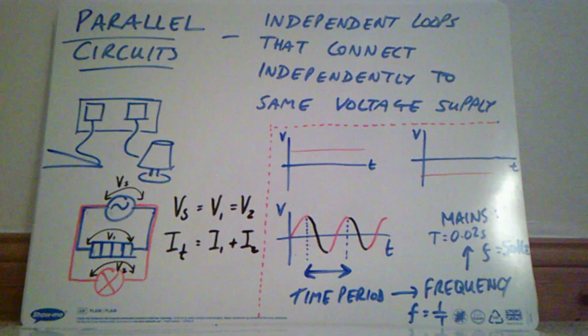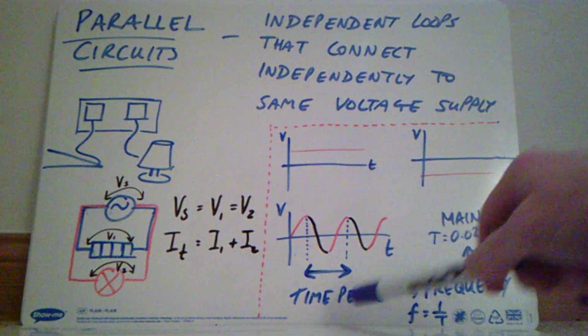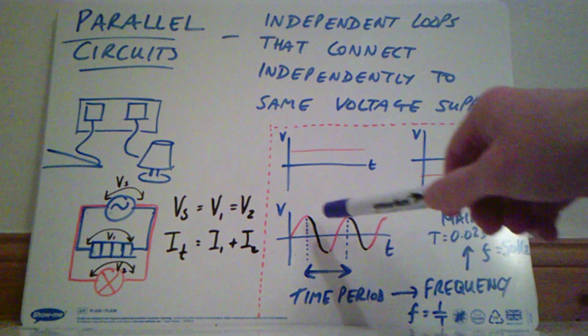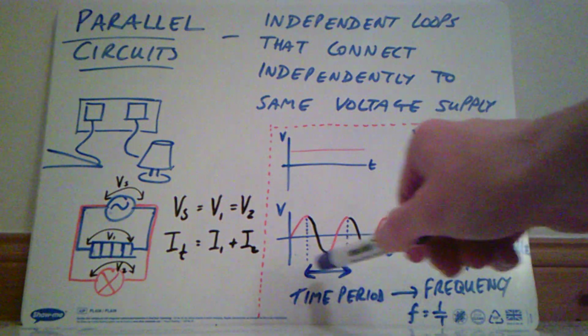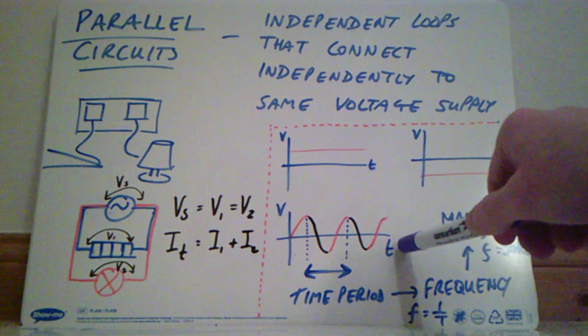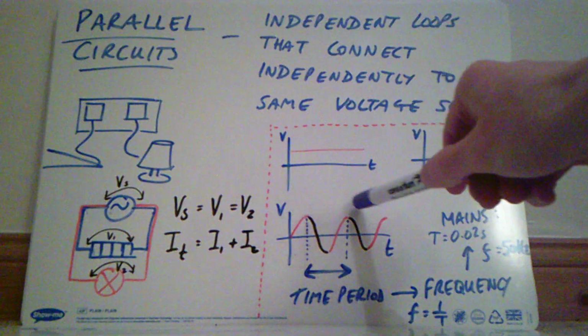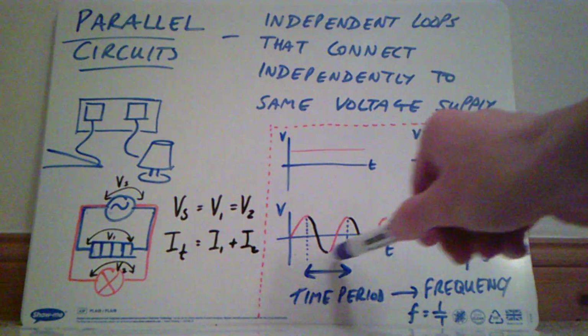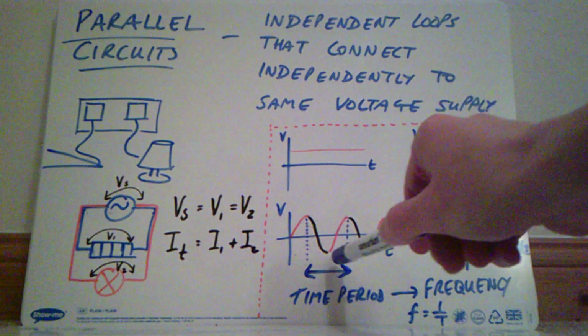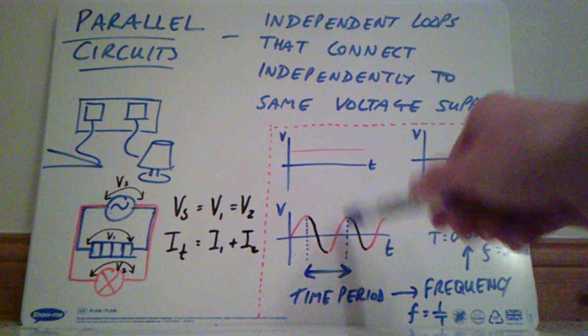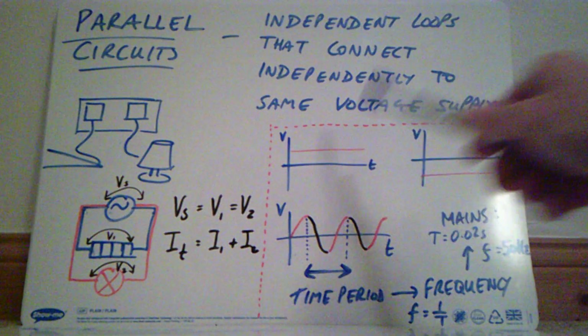So if you've got a voltage time graph, you can find how long it takes to do one forwards and backwards push, or one forwards and backwards cycle, and this is known as the time period. It's kind of like wavelength, except it's to do with time because the x-axis is time. So it's typically the distance between peaks, or the distance between troughs, or the distance between middle bit and middle bit.